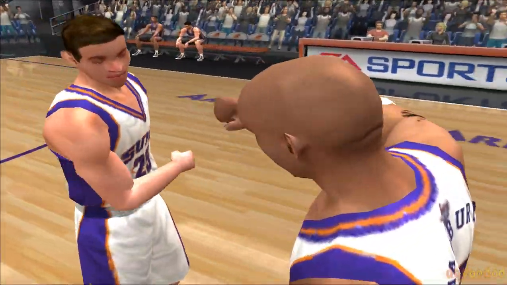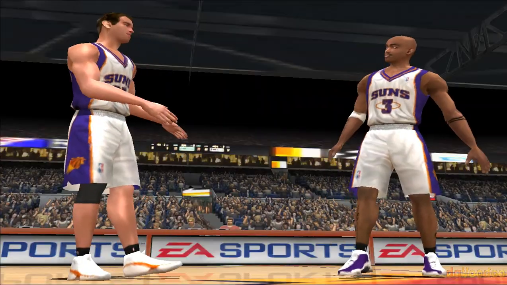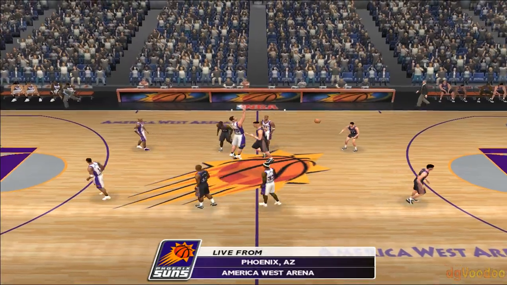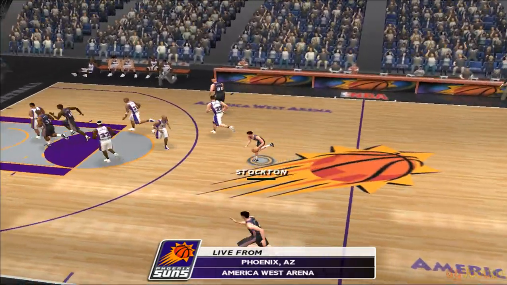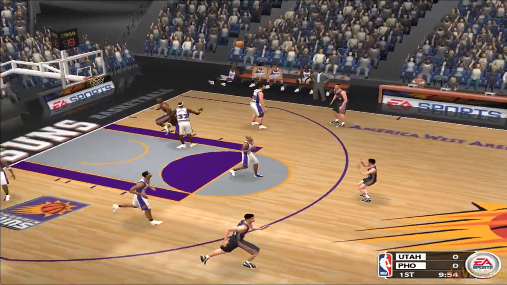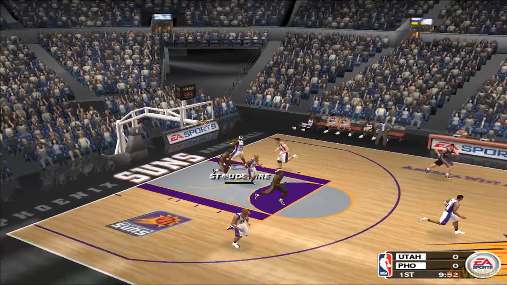Good evening, hoop fans. I'm Don Poyer alongside Bob Elliott, and welcome to America West Arena for this exhibition game. Bob, what are you going to be keeping an eye on in tonight's game? Points in the paint. The team that can win the battle down there is going to be the one that comes out on top.